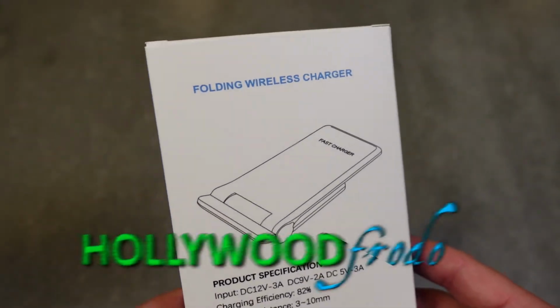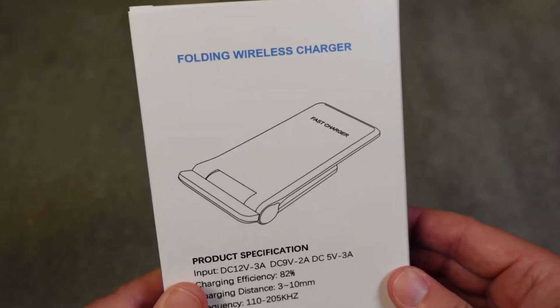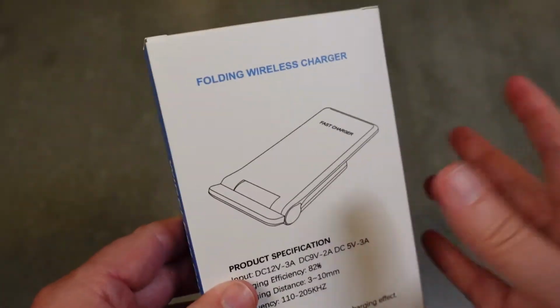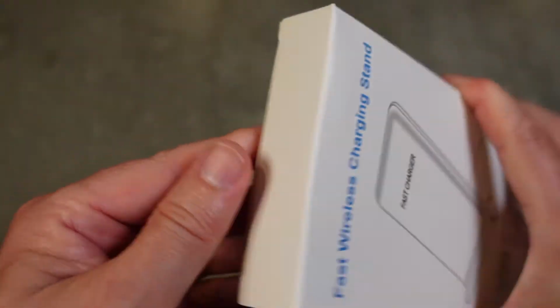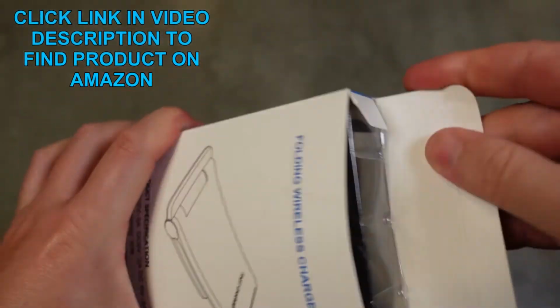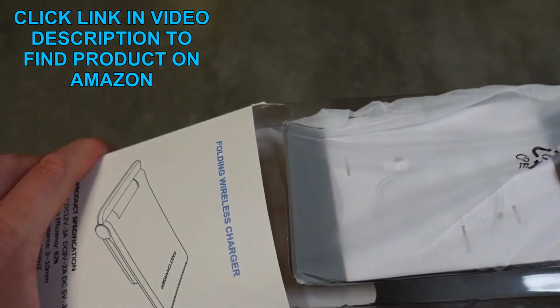I'm Eric, and today I'm excited to review this folding wireless charger. And this is an awesome product, a wireless charger for both your phone and your wireless charging earbuds. So let's get it out of the package so you can see exactly what it is and how it works.